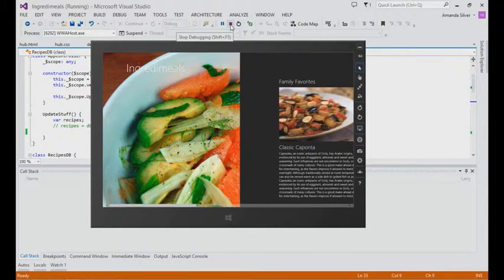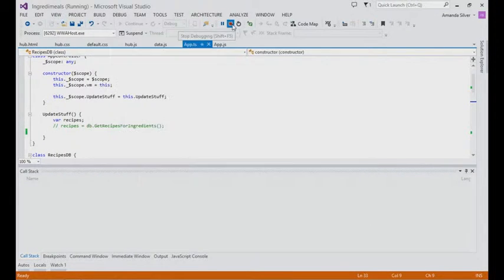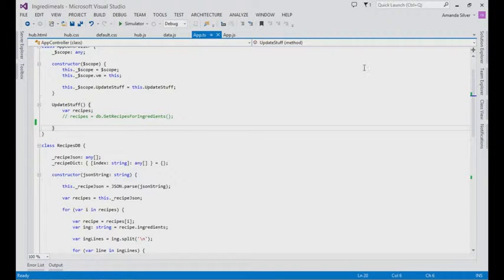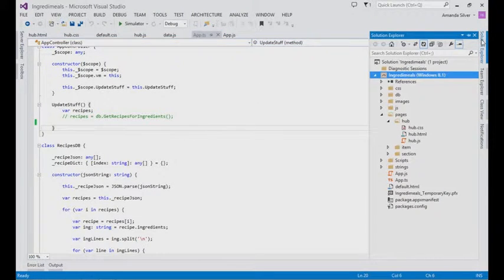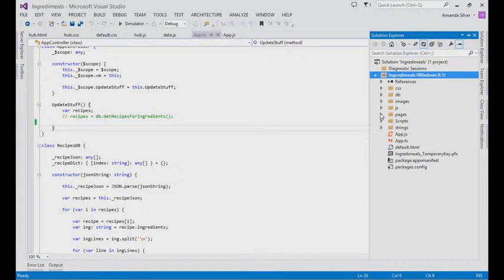Okay, next thing I'm going to do, now this still really looks like the Hub template that's installed by default. And if I'm writing my own application, I might want to make it look a bit more customized. So what I'm going to do is just come in here, and I'm going to go to Solution Explorer. Now you'll see that this application is made up of all of the stuff that's in the Hub template, but it has some additional things.